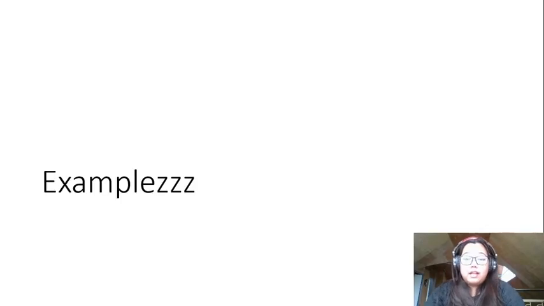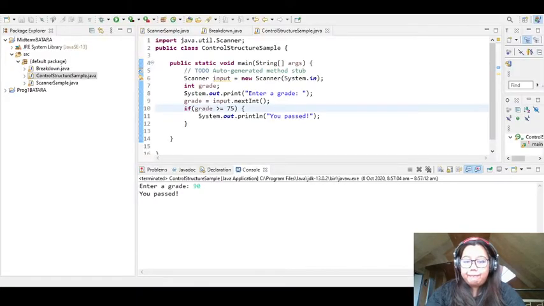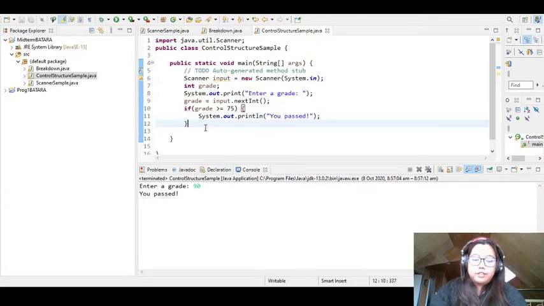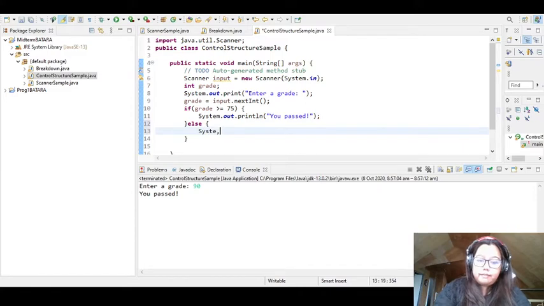Okay, so let's try to modify our code. Ayan. Okay, so you have the if already here, and then we just put else here. Else, then System.out.println, "You failed" and sad face.